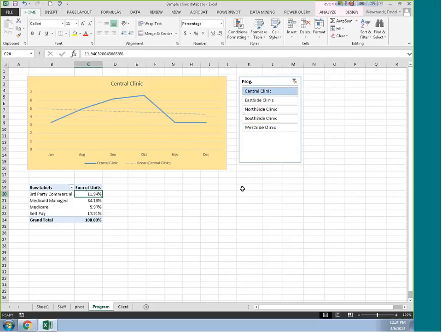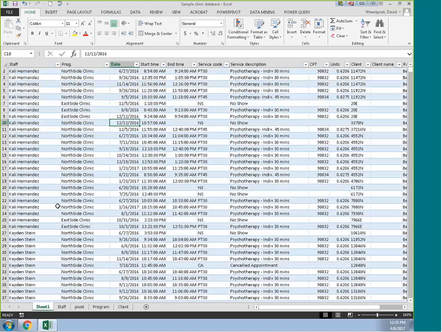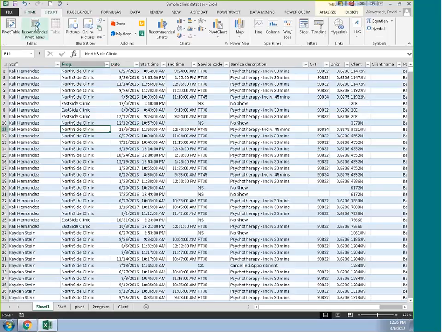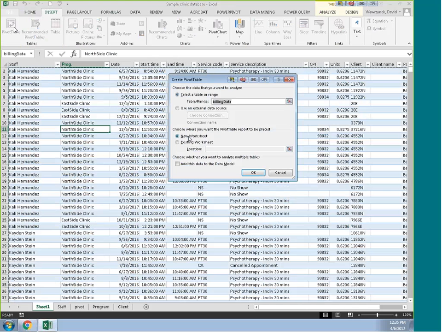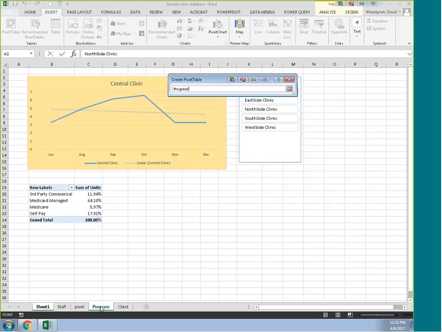The last thing that I'm interested in, and I'll do this one quickly so I can get to some conditional formatting, is that I want to add the mix of service delivery and also be able to see no-shows and cancellations. So again, let's hop back to our table. Let's insert a pivot table. Let's take it into our existing workbook. Let's do it into our program. Let's add it right here.